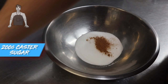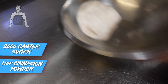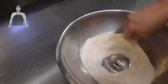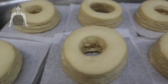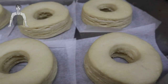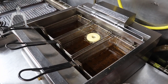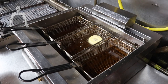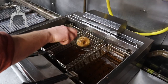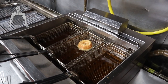In another bowl, combine 200 grams of caster sugar and a teaspoon of cinnamon — we're gonna roll the cronuts in this as soon as they come out of the fryer. Now I'm using a professional fryer here, but you could also fill a heavy-bottomed pan about half full of cooking oil and it'll do the same job. Plop them into the oil safely and then give them 90 seconds each side to cook. They should be a sort of golden brown colour when they're done.